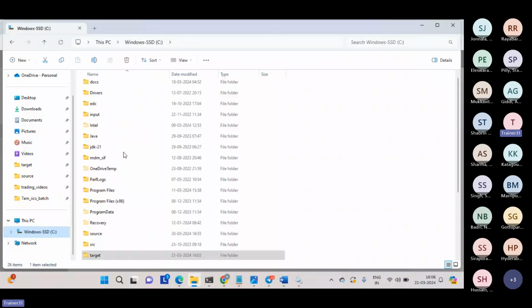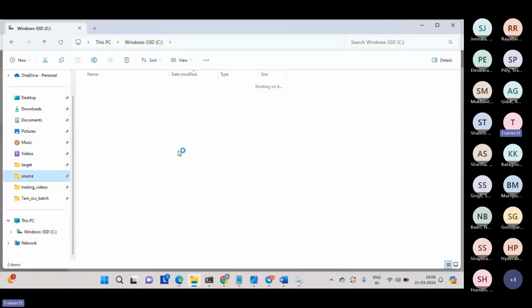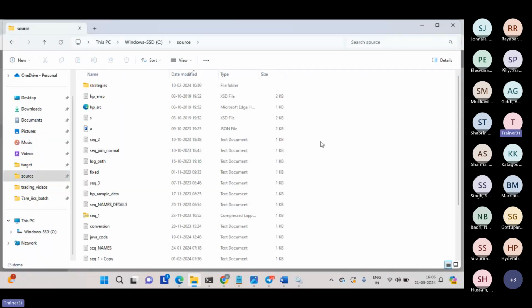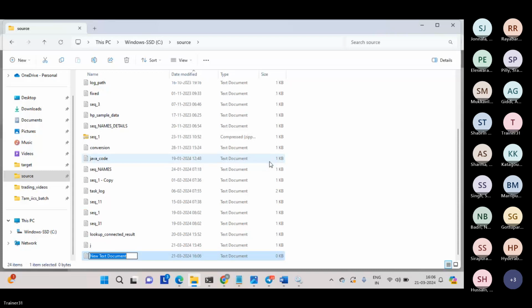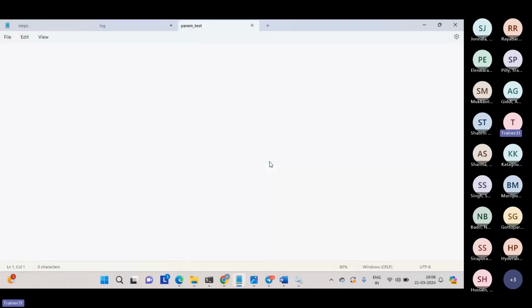Let's go over here, say source, and create a parameter file. New text document, param_test.txt. Open that. So we have used filter, right? I'll just add here $$filter equal to 1 and save.